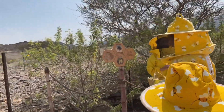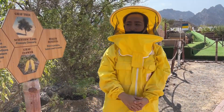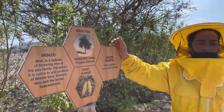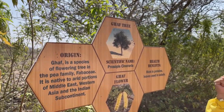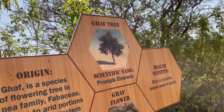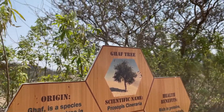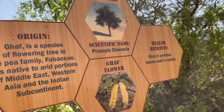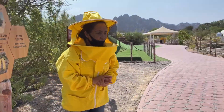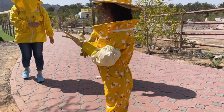Hello, my name is Lelaine. I will be your tour guide for the first and second station. This is the GAF tree, our first tree — the National Tree of UAE. The GAF tree is rich in protein and minerals for athletes, for vegetarian and on-diet persons, and excellent for growing kids. Let's go to the second station.